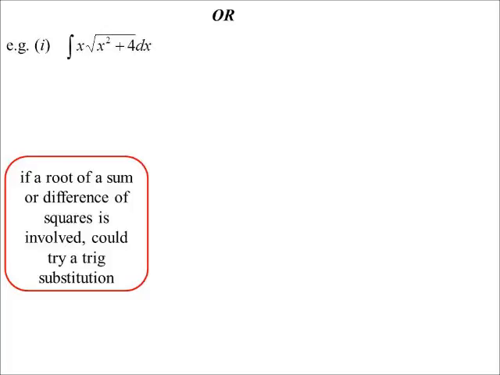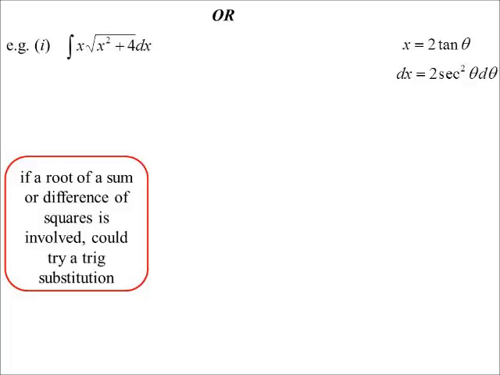So you turn x squared plus 4 into, well, I'm going to make x equal to 2 tan theta, because that'll make x squared plus 4 into 4 tan squared plus 4. But I can change that into a single term, because 4 tan squared plus 4 is the same as 4 sec squared. Now, my derivative: differentiate tan, I get sec squared.